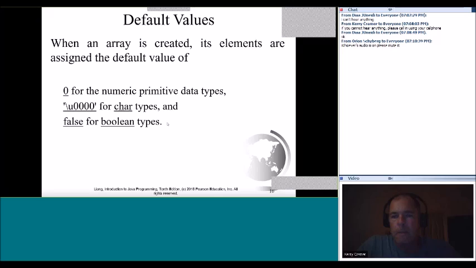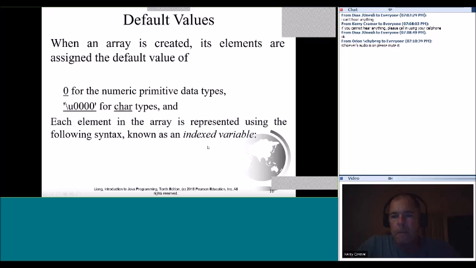And specifically, if you're looking inside the byte or the bytes, anything that is 0 is considered to be false, and anything that is not 0 is considered to be true. So declaring a Boolean type array will have zeros inside the elements.